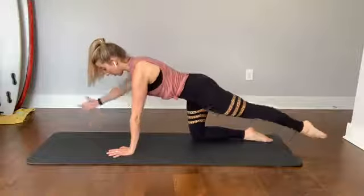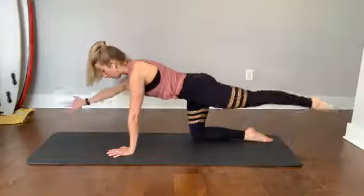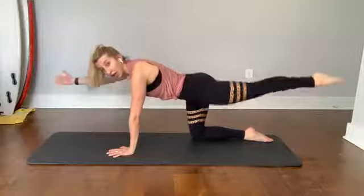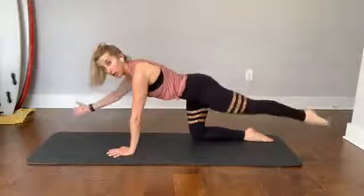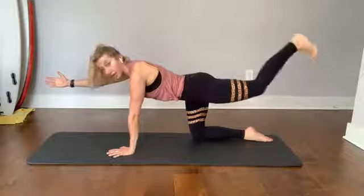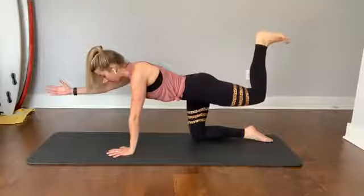Try and keep your shoulders far away from your ears. And focus on squeezing from your right butt cheek, now your right glute, to lift and lower your leg. Good. Now pause with your leg lifted, flex your foot, and send your heel to the sky, and try and pulse your heel up to the ceiling.